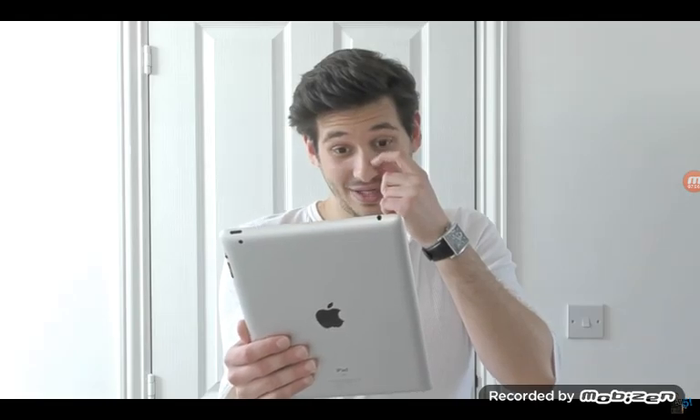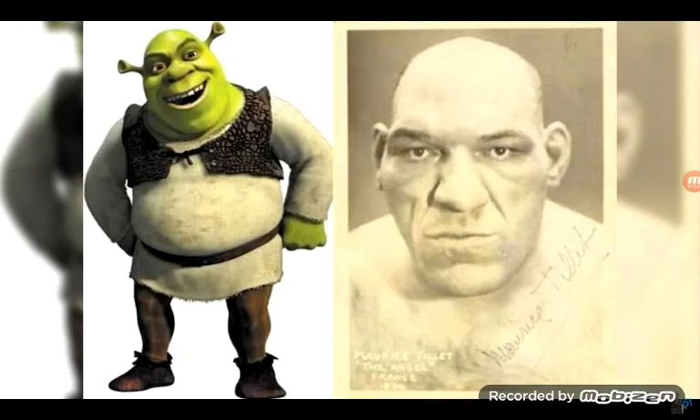Whoa. Yeah, this guy looks — who is he? He must be someone famous. He's got his autograph on the picture. Can't read it unfortunately, but he does look exactly like Shrek. Obviously the ears can't be identical because Shrek is an ogre or something. But I think he has some condition that maybe makes his facial features more profound or whatever.